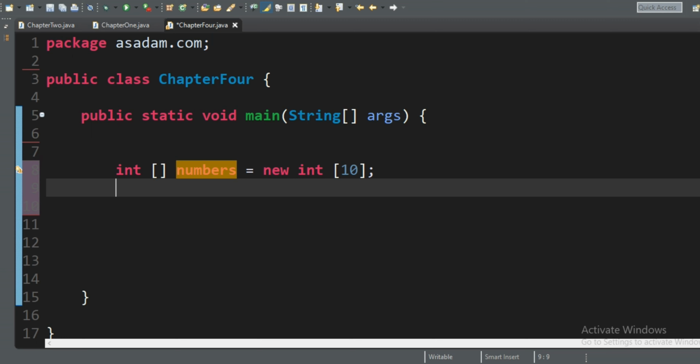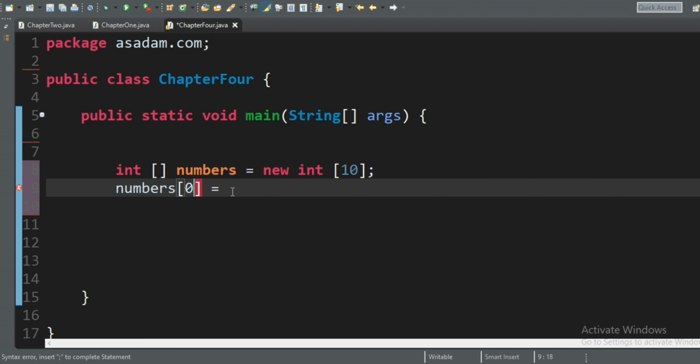If we are inserting the numbers, these numbers we have at index 1 equal to, let's say, normally it starts from 0.